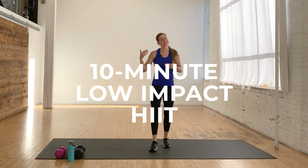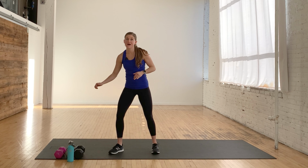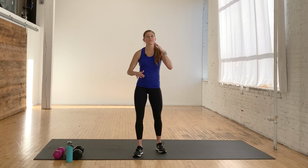So it's a low-impact HIIT workout using one dumbbell, okay? I have a 20-pound, a 15-pound, and a 12-pound. I'll be toggling between them. Use whatever you have, okay? This workout is great for all levels.